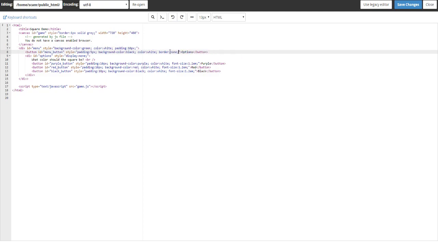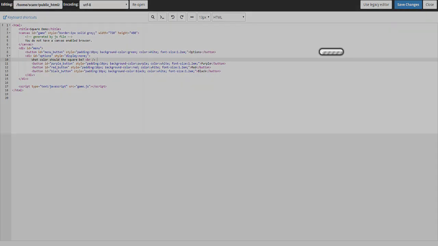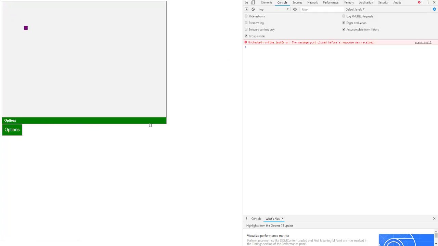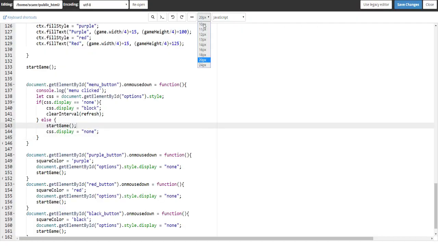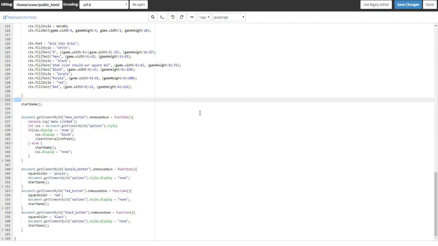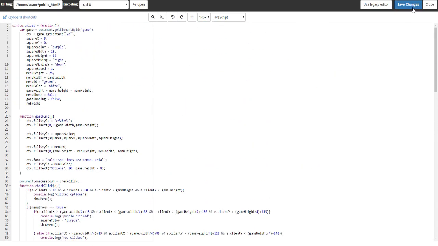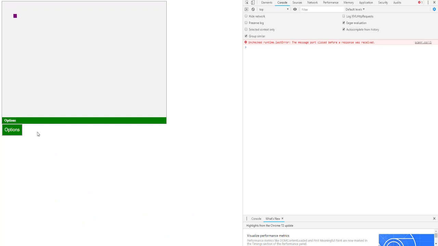But I'm not going to mess around with the CSS. I just wanted to show you real quick that you could do that if you wanted to. Obviously, there's ways to perfect that, but you could have this exact menu button directly underneath it and outside of the game region. So I apologize for some of the little hiccups in the video. I'm not that sorry because I think it's important for you guys to see everything, especially how it's developed. But this is our Square demo game. It's just a little demo project I'm going to keep adding on to for different things. This was a longer video for sure, but in the future it will be a much lesser scope.